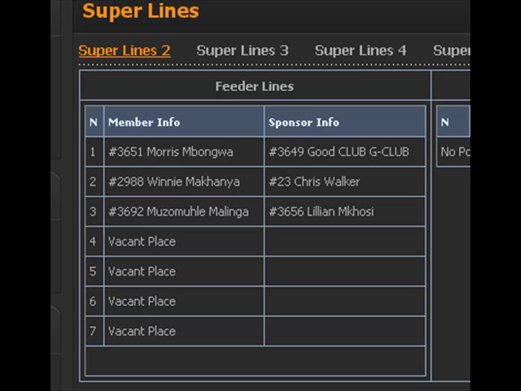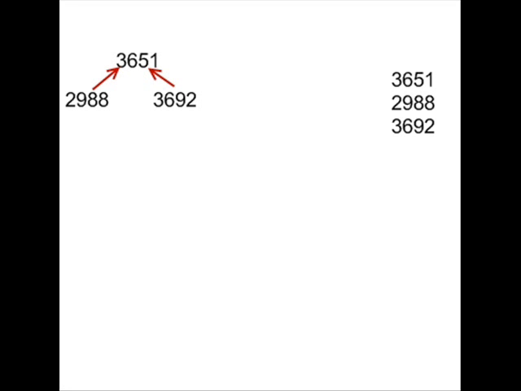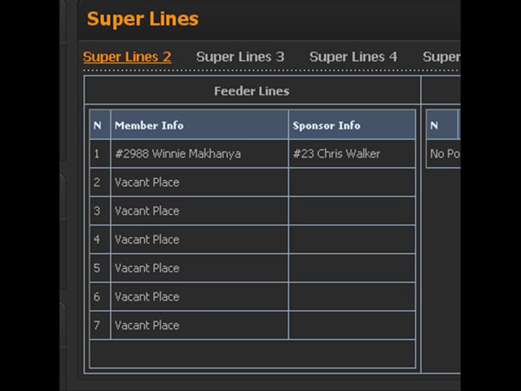Now here's another example. This member here, if you look at 2988 in this line, okay, as far as the top person concerned, the top person has the 2 top spots filled, but in fact 2988 does not have anybody below her in the cash line or him. And the reason for that is because both those IDs are actually attached to 3651. So if we go to 2988's SuperLine now and take a look, you will see that in fact this ID has nothing below it at all, because those positions are not attached to him or her.